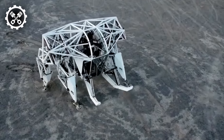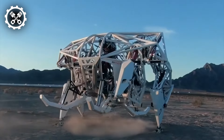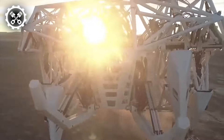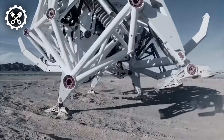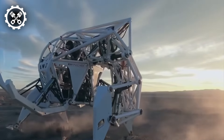Jonathan Tibbett, an accomplished engineer, has engineered a remarkable creation — an enormous exoskeletal mech named Prosthesis by Furion Robotics. This exobionic racing marvel stands as a pioneering feat, representing the world's inaugural model of its kind. Tailored for participation in racing events, this mech promises to captivate audiences with its remarkable stature and velocity.